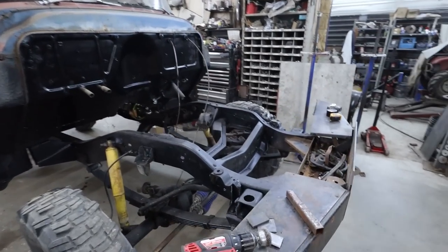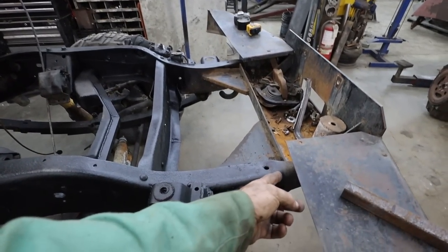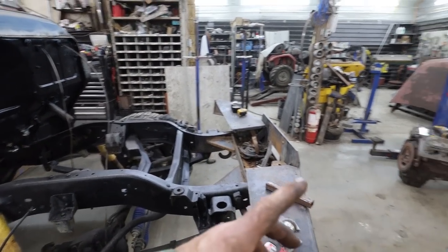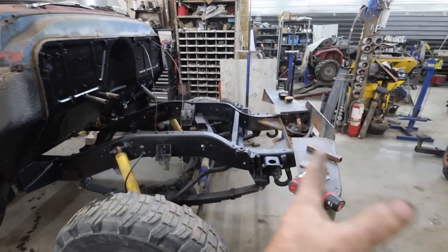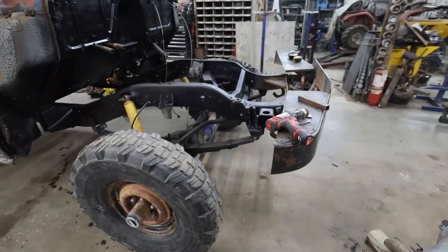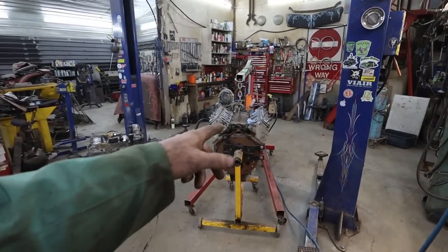I am quickly going to just torch this bumper bracket off, bike bumper off. Should be quick. What I'm going to do is top and bottom, and it's a little weird in the front, so I think I'm just going to cut the front of the frame horn, and then we'll clean that up after I get the bumper off. It'll make it easier to get this stuff in, and when I get the clip on, I'll be able to tuck this nicely up in front of the clip, so I won't have such a big gap, which is not a big deal, but I'd like to have that in there. Anyways, first things first, let's get this broken stud out of here.